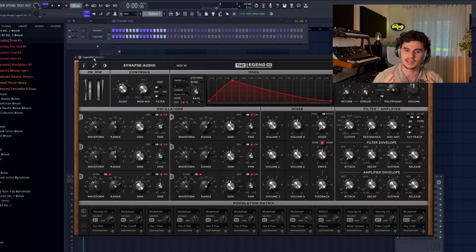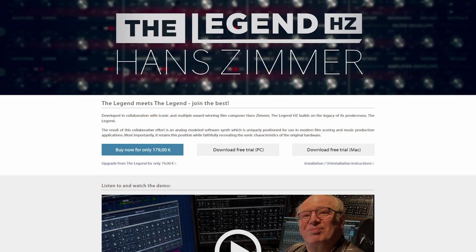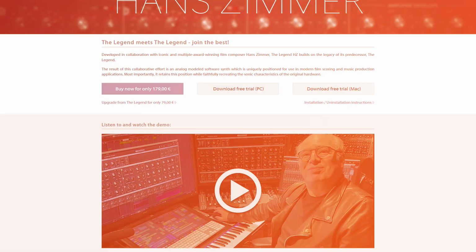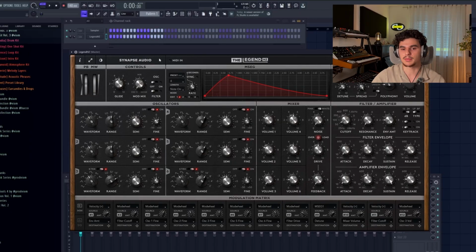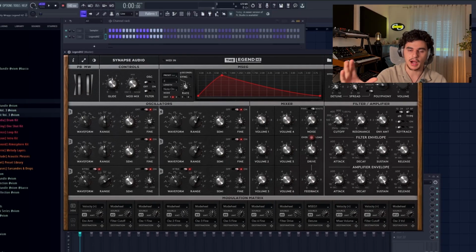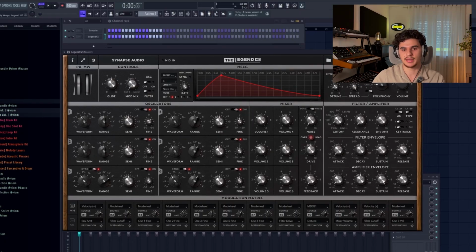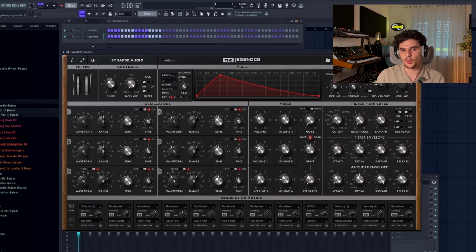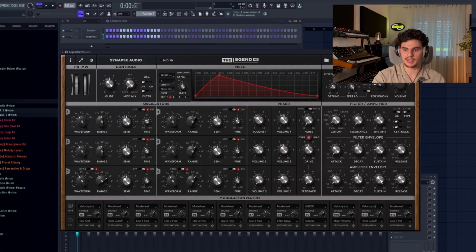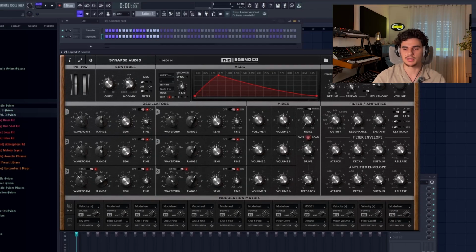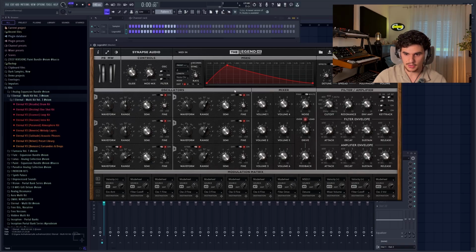Next up we got the Legend, and Hans Zimmer also even used this on his productions. If you want to go as close as possible to hardware synths, this should be one of your pickups, because it just sounds so analog, and if you add saturation to this, it sounds completely like a hardware synth. So before we dive into the presets, I want to explain the interface, because I've been using this recently as well. Let's first look at these oscillators right here. You have 6 oscillators you can layer. So for example, let's turn everything off.